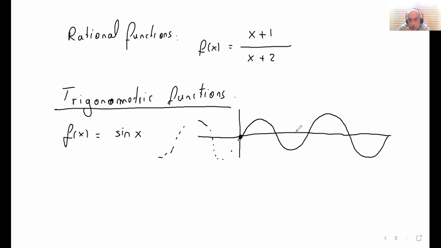So this is called a wave function, because of the obvious appearance. Remember one thing here: the sine function always goes through the origin 0, 0. And the other thing is that this pattern repeats after 2 pi. Everybody should remember 2 pi radians is the same as 360 degrees.